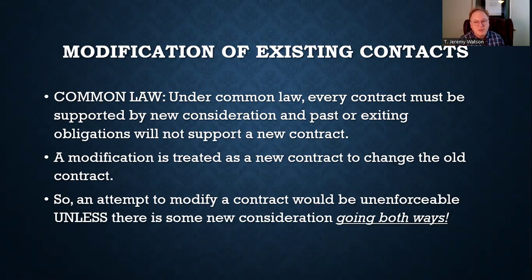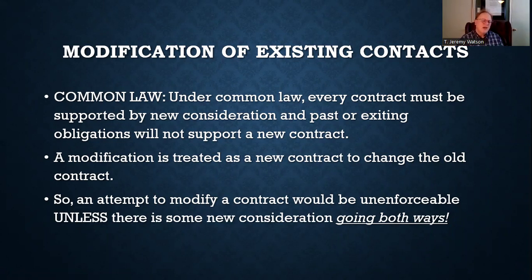Now, the UCC doesn't always apply, right? At least Article 2 only applies to sales contracts by or between merchants. So you've got to have at least one merchant involved. It has to be for the sale of goods. And if the UCC applies, the law may be a little bit different. So let's talk about the common law on modification of existing contracts and what that has to do with consideration.